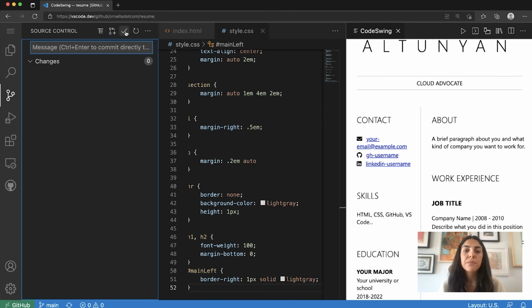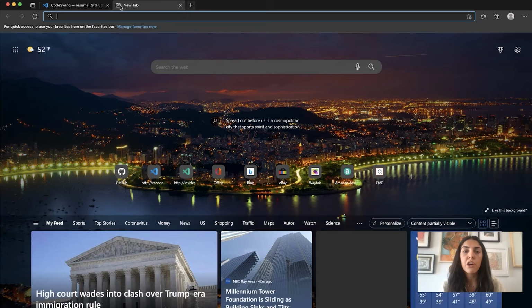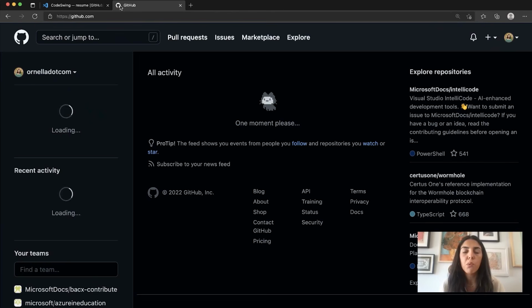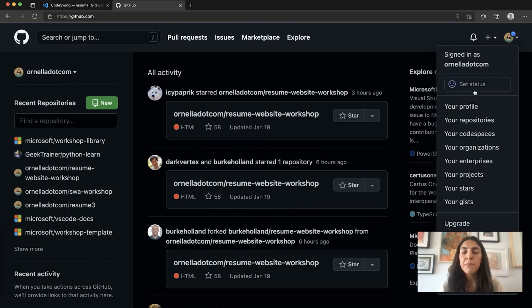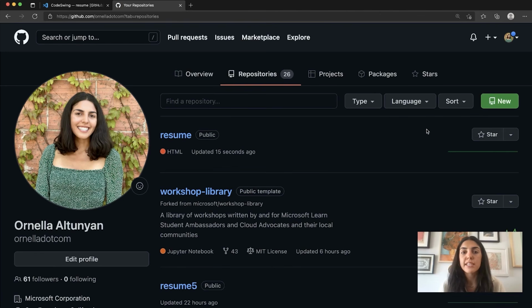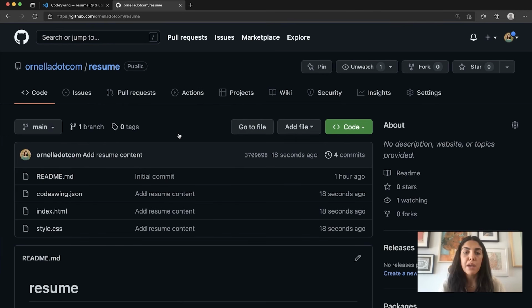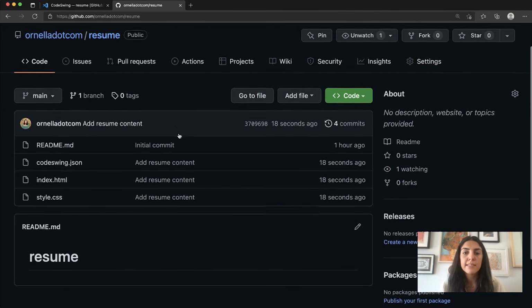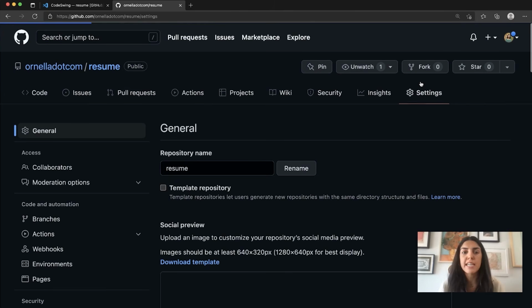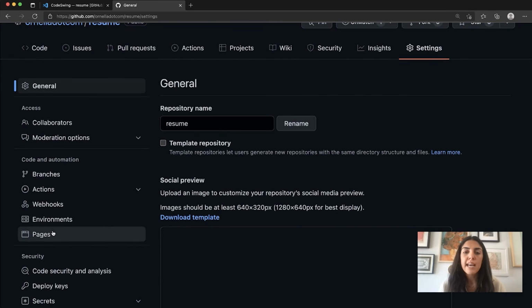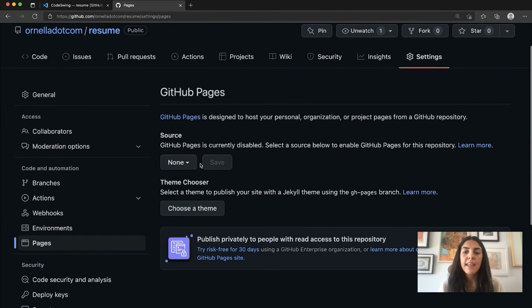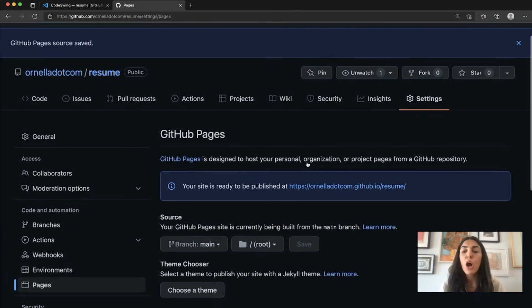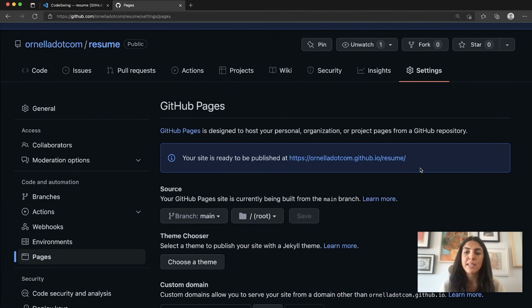And then to make the web page, we're going to go over to GitHub, open that repo once more, and we're going to use a built-in GitHub functionality called GitHub Pages. So once we get over to our resume repo, we're going to head over to settings. And you'll see all of the content we just added. It's right there. And we'll go over to settings, and then we'll go to pages, and then we'll set the source of our GitHub pages to the main branch, because that's where we wrote all of our code, in the root directory, and just hit save. And you automatically will get a link to where your website is going to be published. So let's just copy that real quick.